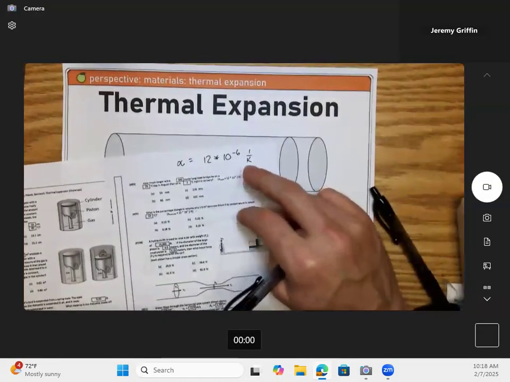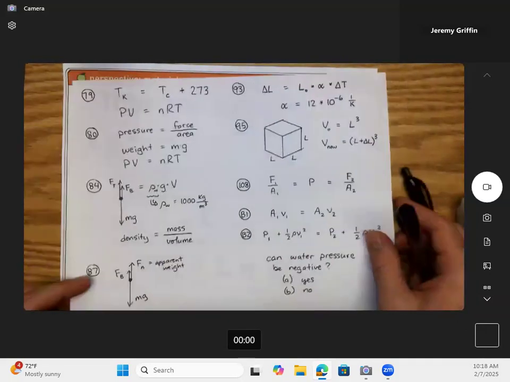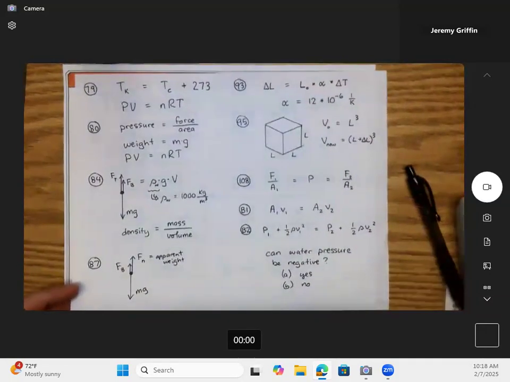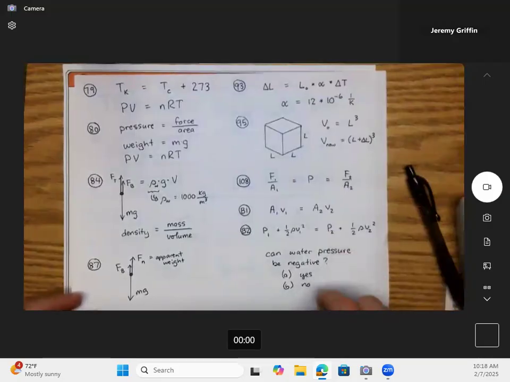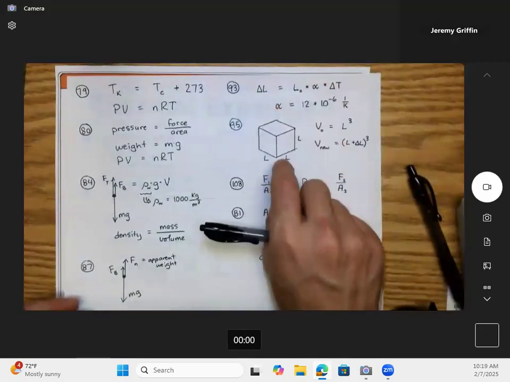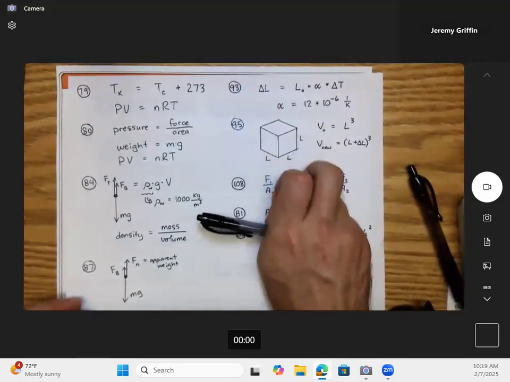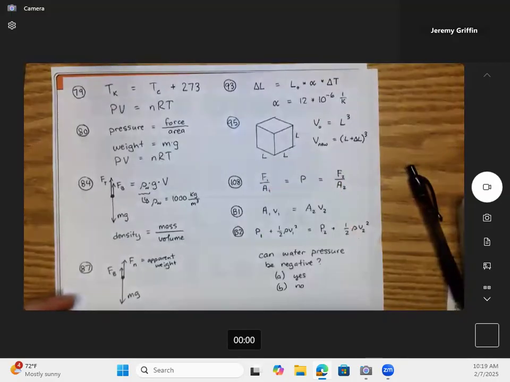Now the concrete one is more like a block, so you have to think in 3 dimensions. Again, I gave you guys a bunch of guiding hints on this paper that's both printed in front of you on your desktops, but also uploaded to Google Classroom. For the steel bridge, it's just a linear expansion, but for the block of concrete, which is the next question, think, well, I got a length, a width, and a height that are all expanding. So I have to consider all those dimensions.